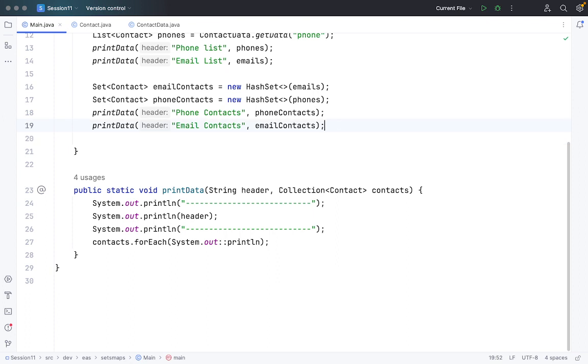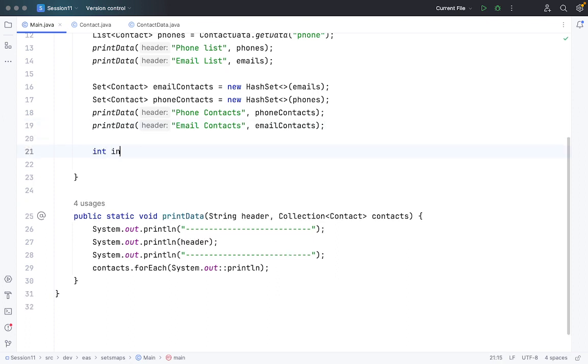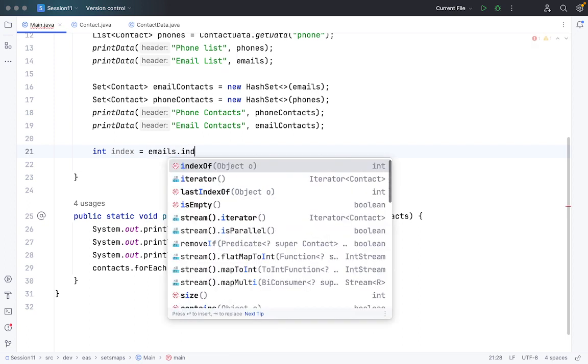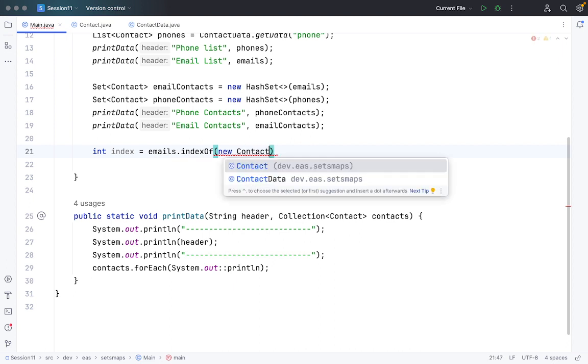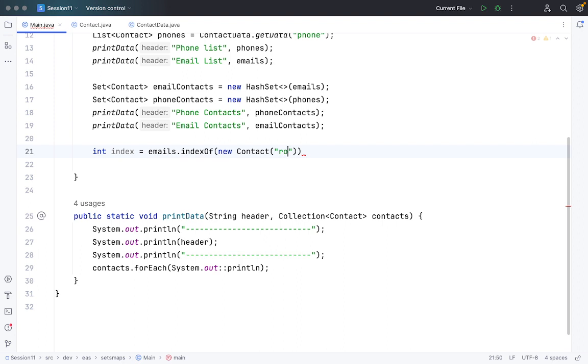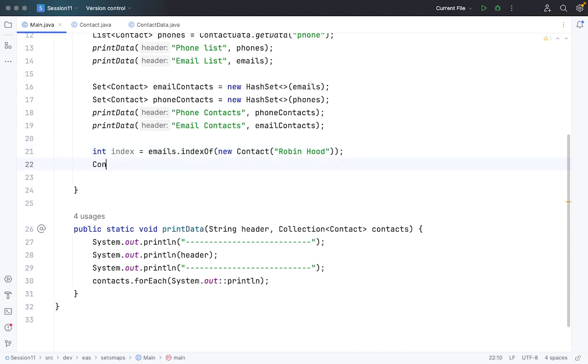Now if you want to know the index of a particular element, so let's say you can do that, emails dot index of new contact. So I'm creating a new contact of name, let's say Robin Hood. Okay, now what I will do is contact Robin Hood, emails dot get index.